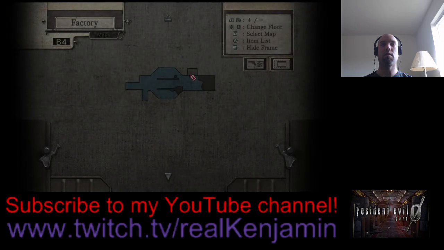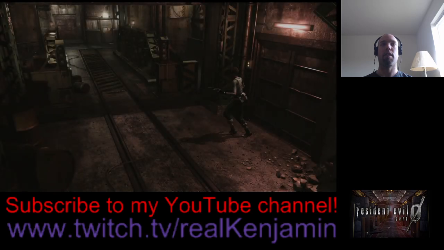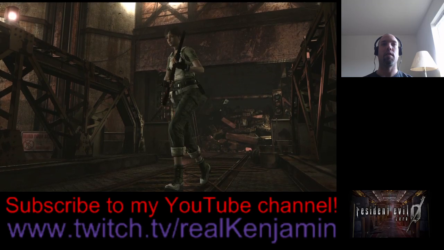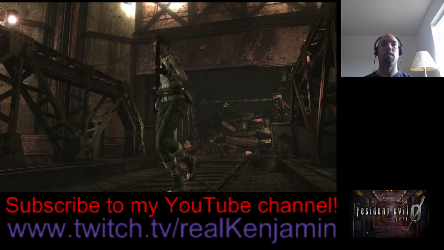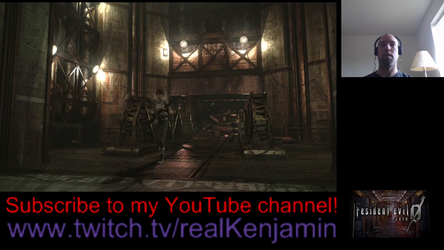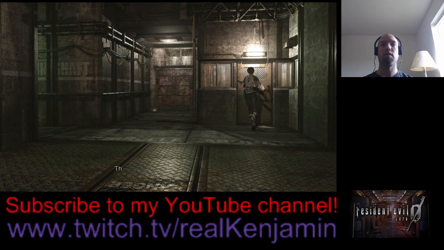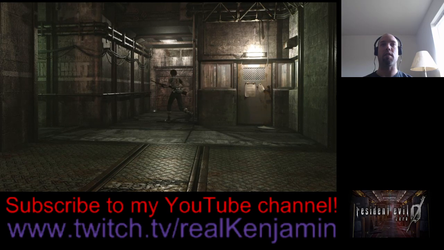Well, what's on the other side of the door? Wait, hang on. Right into this door. What's over here? The door reads security room. There's no need to search this place.